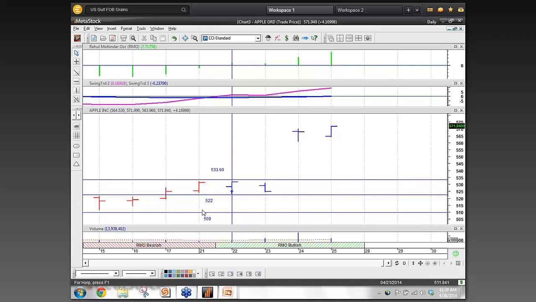So what we've got here is very important. We've got a measurement of what in normal circumstances is going to be our risk for the market. In this particular case, I'm going to get in at about 533 and get out at 522. And for a $500 stock, risking 11 points isn't really that much. Or I'm going to get in at 533 if you like the other stop loss method, and I recommend you play with both of them because I'm just showing you what I like.